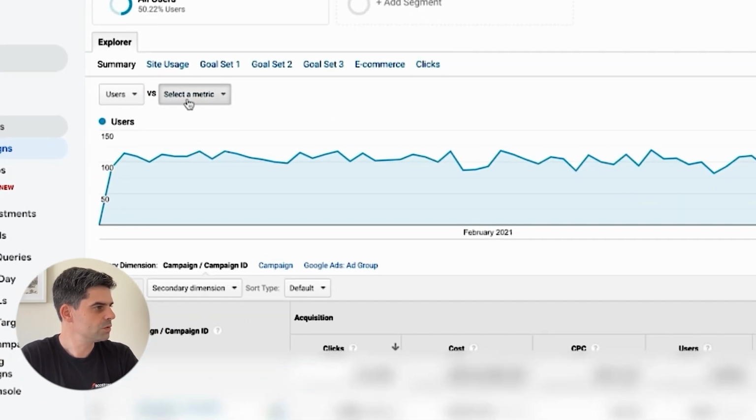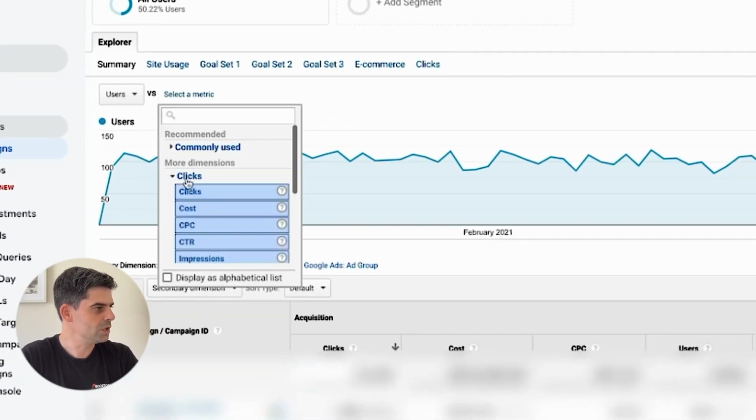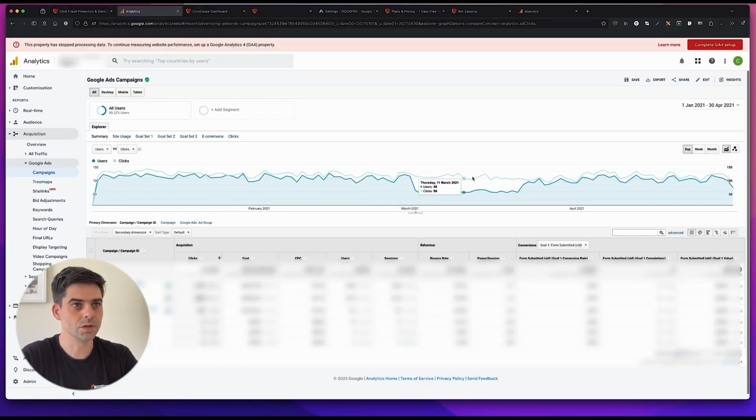And now I would like to select another metric, which is going to be clicks. So I just add another line. As you can see, that's the first month of 2021. You can see that something happened here, which was kind of weird, because usually when you have a click, you're expecting to have a website visitor for each click. It's never going to be the exact same number, but it's always going to be pretty close. And as you can see here, we had a lot of clicks for about 2 weeks, and pretty much half of those clicks were visitors.